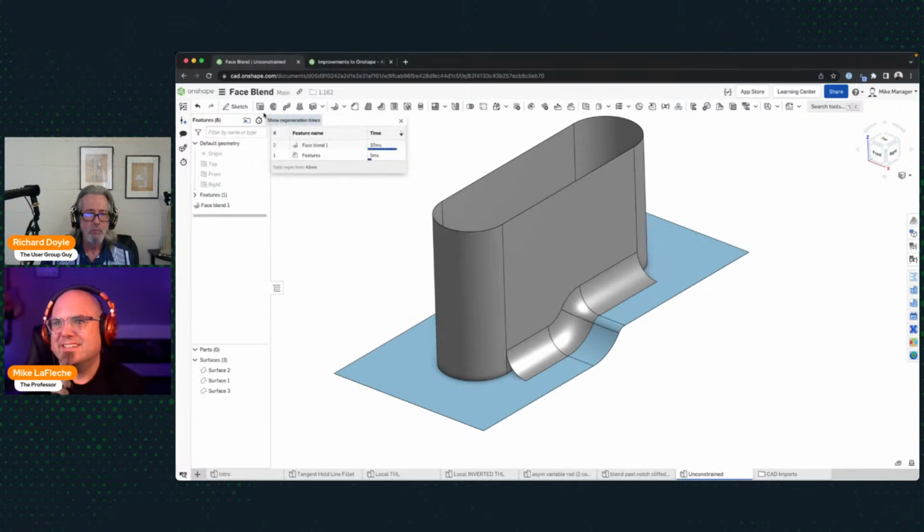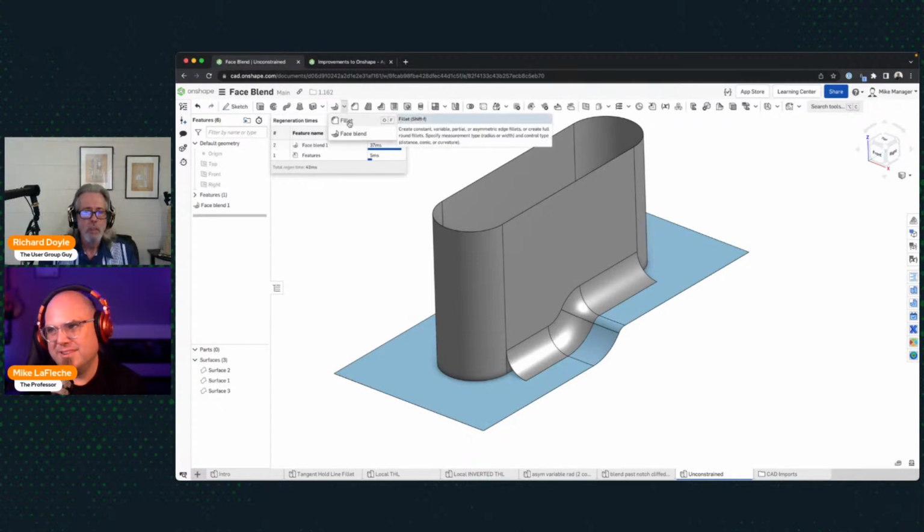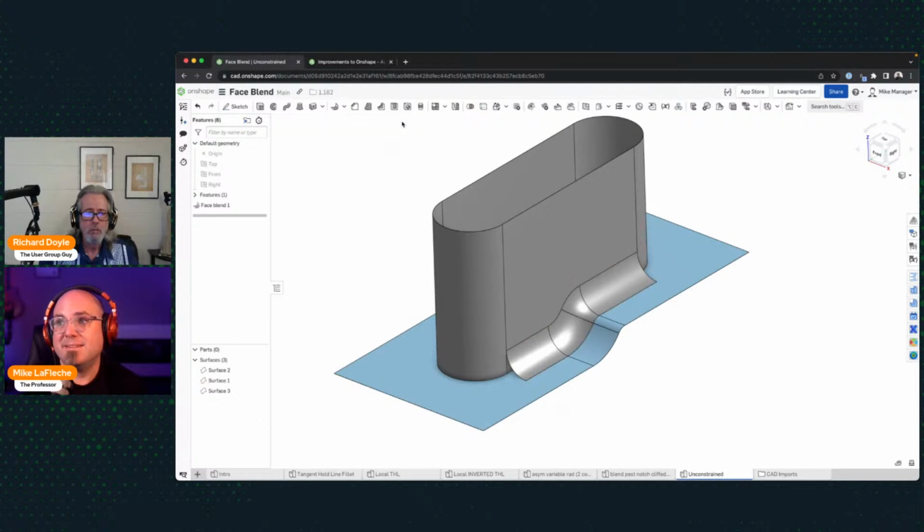You obviously don't want to use it like a normal fillet. That's just one thing I would say, because it's a powerful feature. There's a lot in it. Rebuild time is probably higher than a regular fillet, right? So just keep that in mind when you're using this. Don't go crazy using it, but use it where you obviously think you need it.